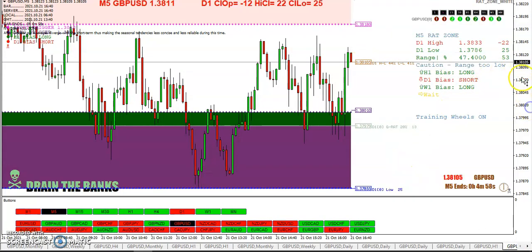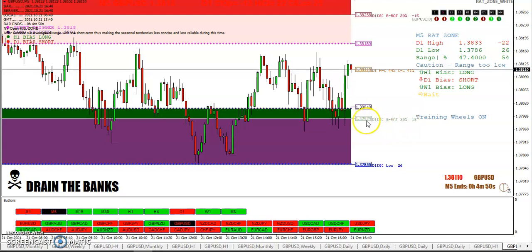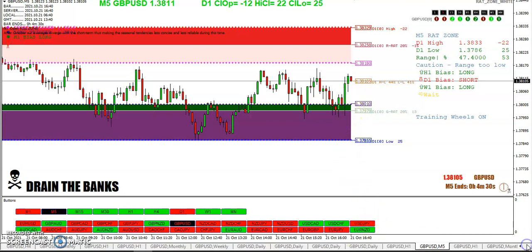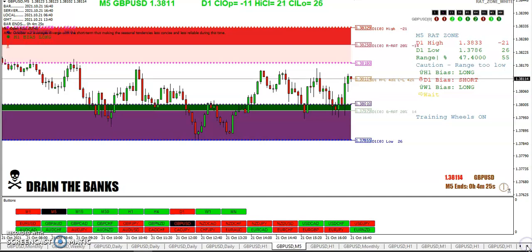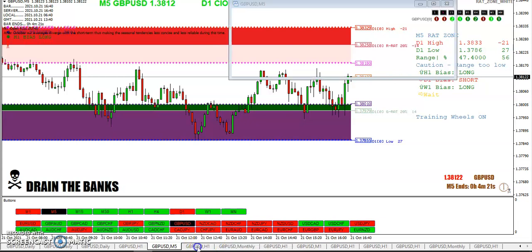And you can see it here in the rat zone. Right here, the green rat level, the smart rat versus the original rat. Same thing here. And you can see how with the smart rat, these retraces at the end of the day seem to be getting smaller. I'm not sure if that means anything, but that's just something that I'm observing happening statistically.